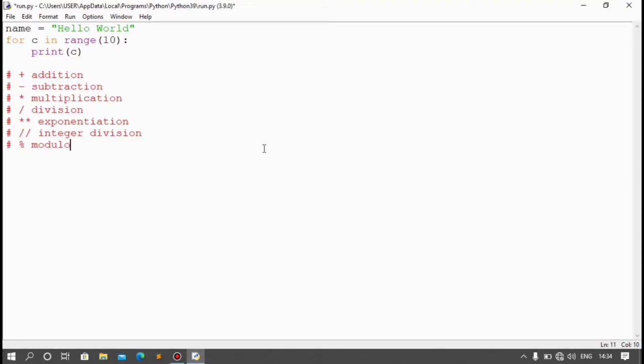Mathematical operations can be performed on all these data types we've talked about: the integer, the float, and the complex. In order to perform mathematical operations on them, we are going to need the mathematical operators. These are the mathematical operators: addition, subtraction, multiplication, division, exponentiation, integer division, and the modulo. The first 4 are common. They do exactly what you know they do. Addition adds, subtraction subtracts, multiplication multiplies, and division, guess what, divides.